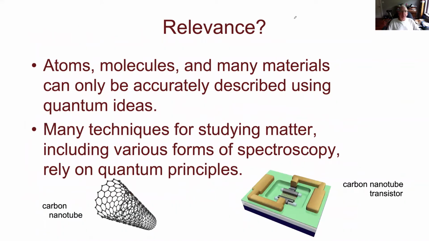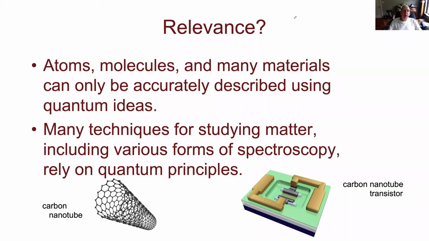Before venturing into some things, a little bit about some areas of relevance. Quantum mechanics is a fairly abstract thing. And in fact, when I first learned about quantum mechanics, there really weren't a lot of things that could be pointed to that said this was a real world application of quantum mechanics. That's no longer true. There are a variety of materials and devices, like the ones on the screen there, carbon nanotubes, which are used to produce electronic devices on very small scales. For example, transistors on the nanometer kind of distance scale. Those are things that can be made, and understanding how they function and figuring out how to assemble them really does depend on a detailed knowledge of quantum mechanics.